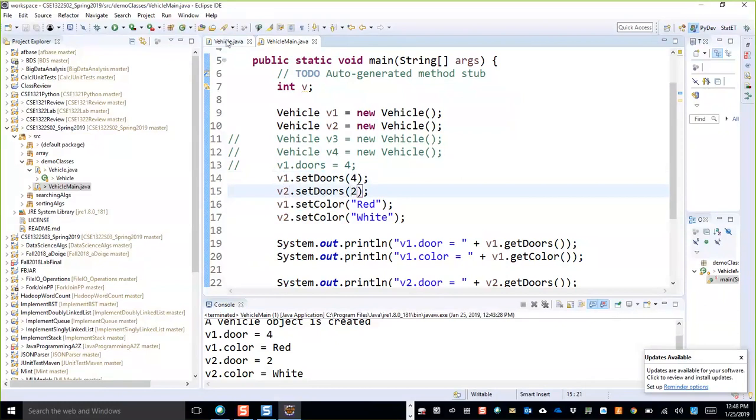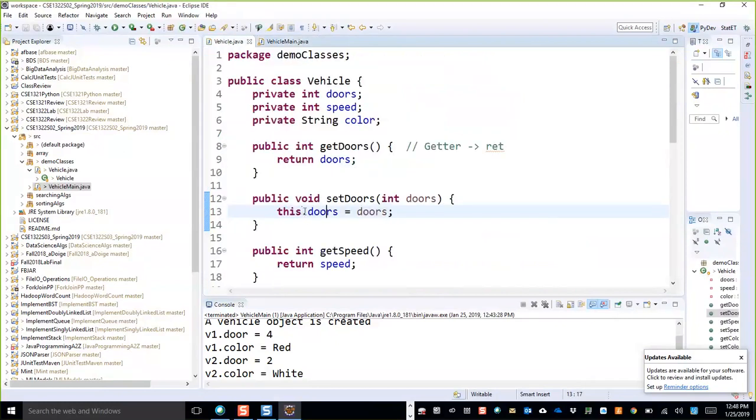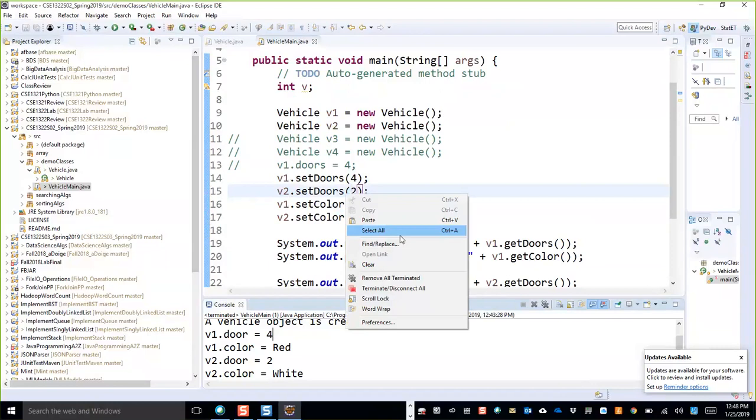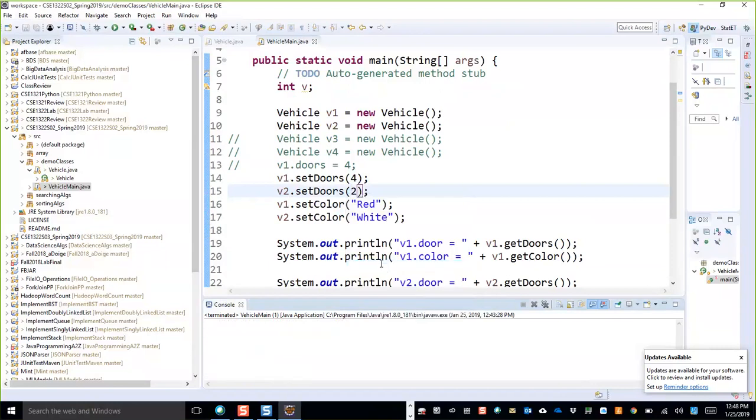So if I do not use this dot, let us delete this operator. You see that I just deleted this dot, and it is showing me just a warning, not an error message. So my program is fine. So let us rerun my program. Anyone has any idea what will be my output?